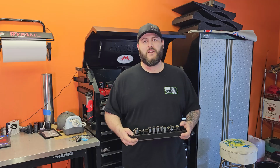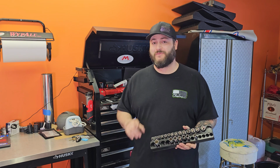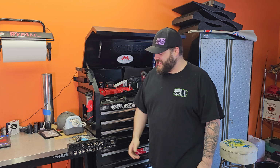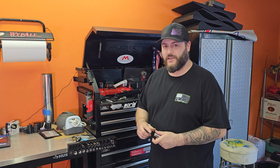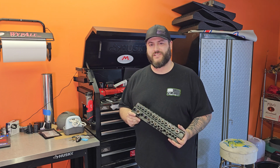Now these guys easily could have been higher on the list, but we got some things that are even better, just like this. Number 6 on the list is a magnetic socket tray holder. Now you would think this is just for organizing your toolbox, but you'd be wrong. Because when I'm under the car, I take this whole tray, slap it on something steel, and now I can pick and choose any socket I want. Oddly enough, the 10 millimeter is missing, which is funny, because that was my number 10. But if you get one of these, it gives you less of a chance of losing your 10 mil.